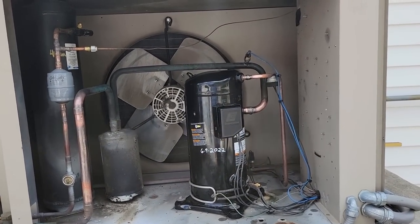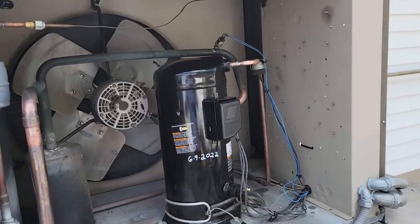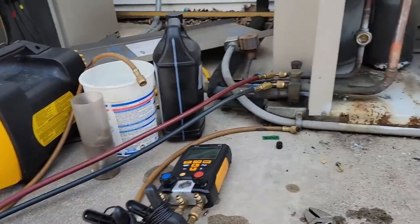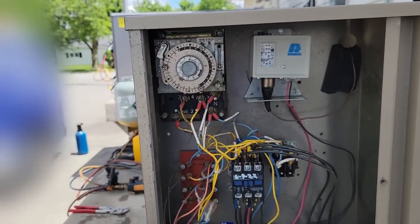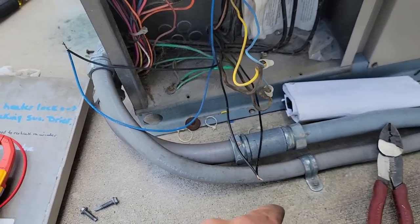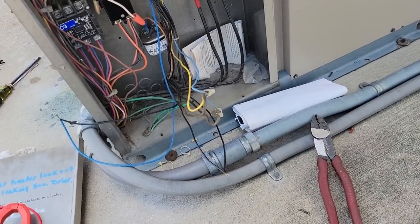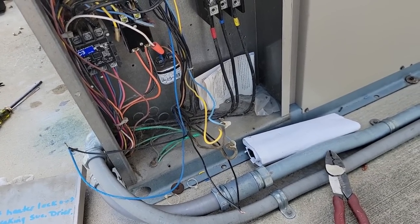Is that why we lost the compressor? Faulty low pressure switch — see that? That constant clicking could take the compressor out. Now granted I did not have it tightened down yet because I'm still trying to find my socket thing. But that shouldn't have happened — it should be out of defrost. What is going on? Yeah well that's why it got destroyed, let's just put it that way. We've got a total of three safety circuits here: the low pressure switch up there, high pressure switch there, and the high temperature switch here. They're all in series, so pretty much pick whatever one you want to pick. I'm going to say possibly the low pressure switch because it's the one that's constantly opening and closing. So we're going to bypass that one first.